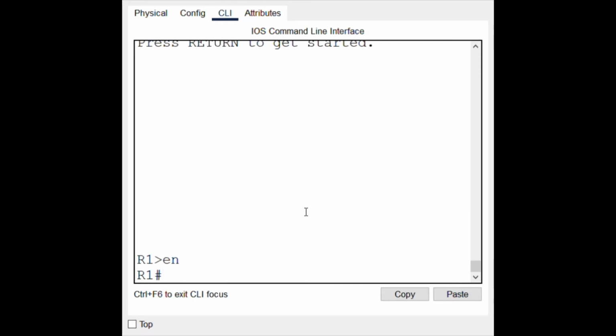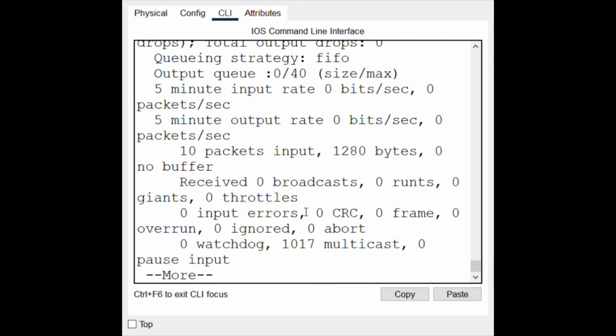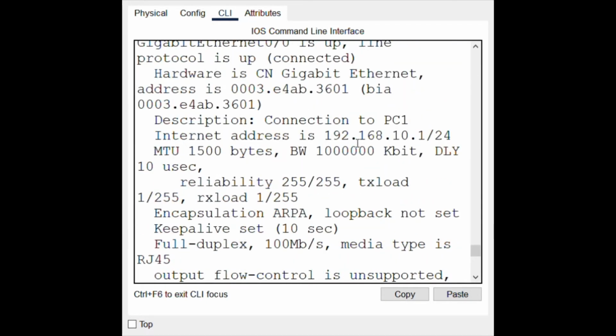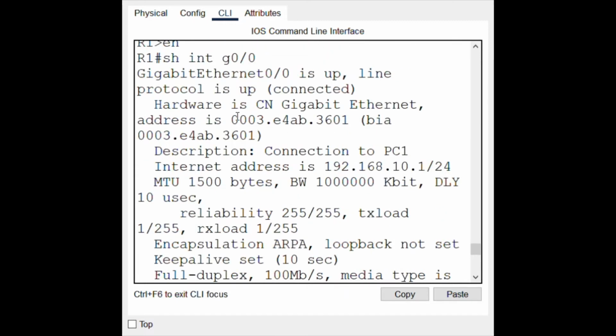To collect the MAC address of an interface, simply type show interface gigabit 0/0, and it will tell you that the hardware is a gigabit Ethernet with a MAC address of 0003E4AB3601.